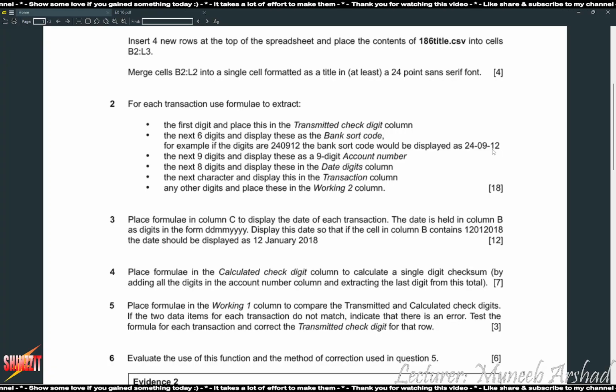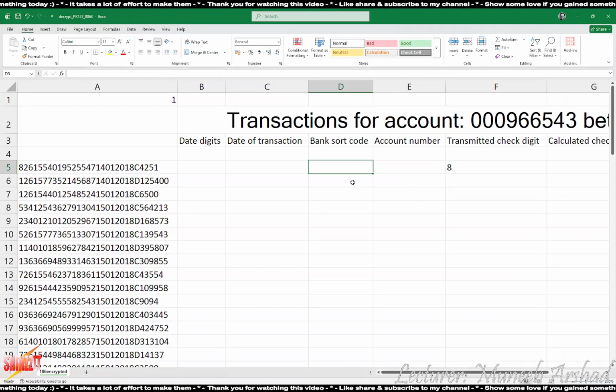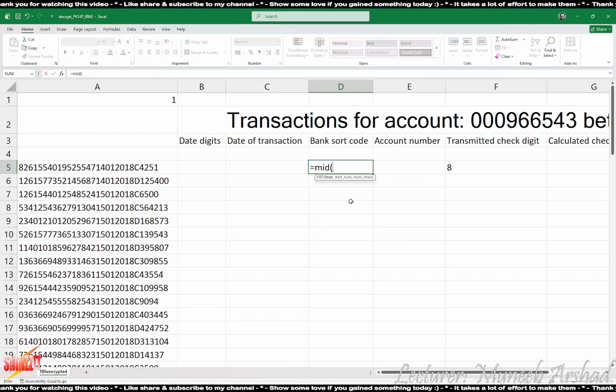You are to join the hyphens along with it. Now, in order to do this, the function that we're going to go with is MID of this text. Starting number 2, because 1 is already consumed. So starting from 2, we take out 2 characters first.